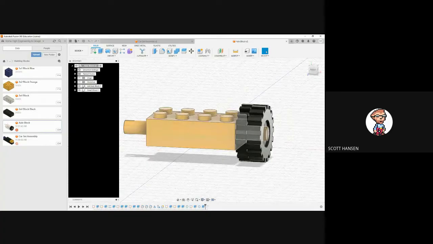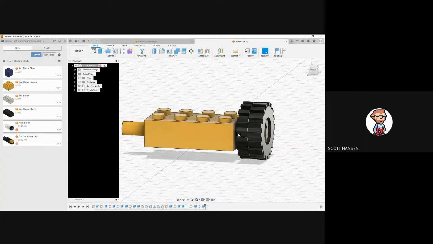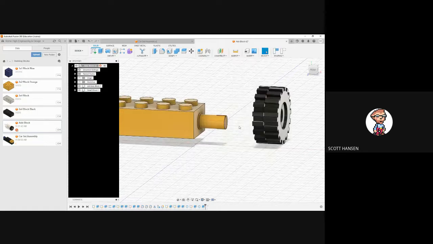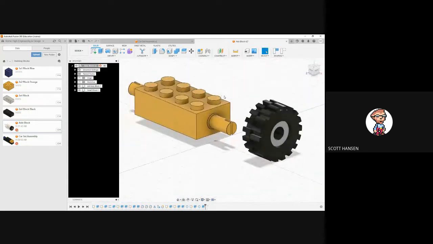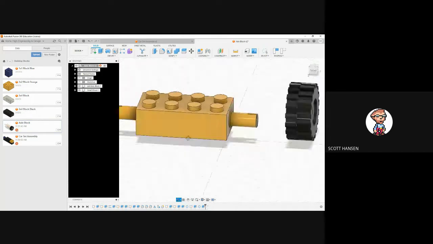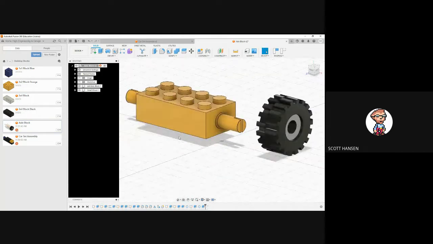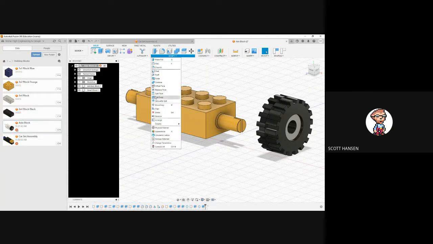Now, these things are components inside this file. And I want to show you real quick how to do what's called a sub-assembly. So this is a different file than my assembly file, but you can actually put assemblies in your assemblies to save yourself a little bit of work. For example, I need 2 sets of wheels and axles to create my little Lego car. So let me go ahead and do the assembly work here in this axle block file.